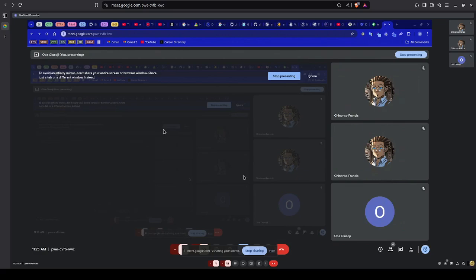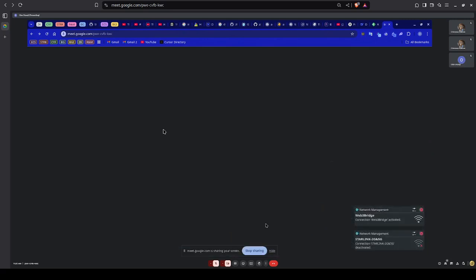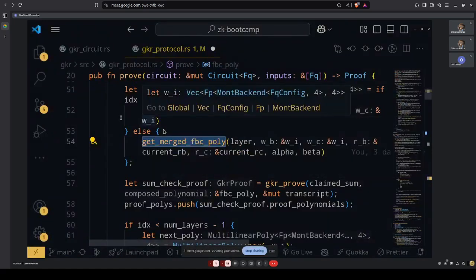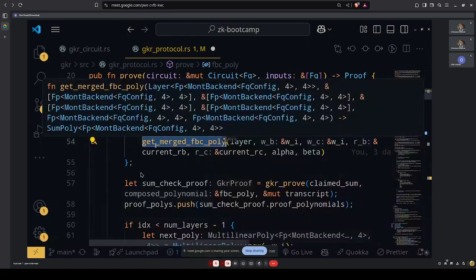So yeah. When we get to the second round, I will explain this merged FBC polynomial.